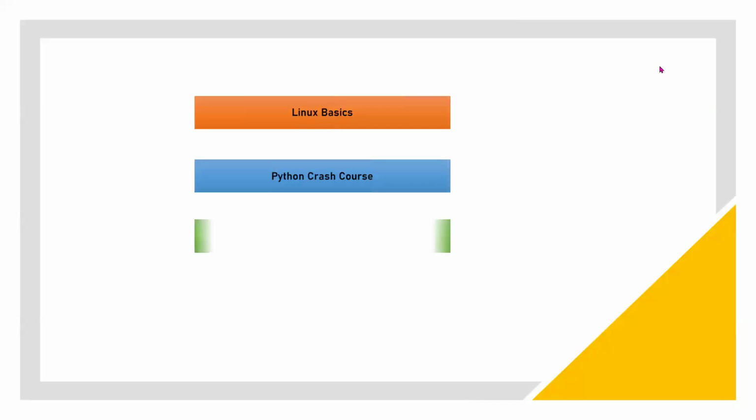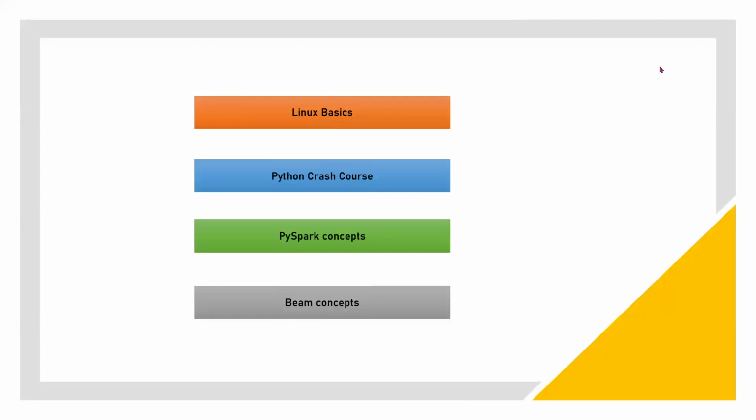And additionally, as complementary topics, we are learning about Linux basics, a Python crash course, PySpark, and Apache Beam. So these are the complementary things. Linux basics, Python crash course covered, PySpark is covered, Apache Beam is also covered. So these are also 4 topics: 4 plus 4 plus 4 plus 3. Tell me, guys. As I told you, 15, it is 15. So that is how.